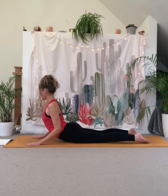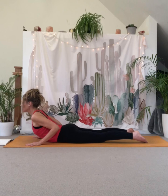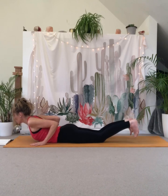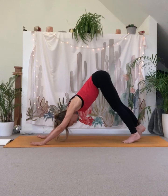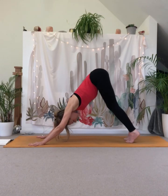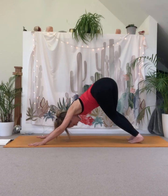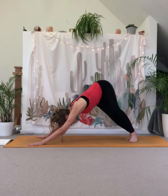Exhale, feel them draw down the back, let the neck feel fluid. Just ease the head side to side. And then lengthen your heart forward as you lower. Tuck your toes, easing back into a downward facing dog. And again, just allowing the body that softness, that fluidity that often we feel is lacking when our pitta is out of balance.